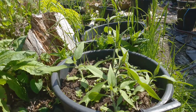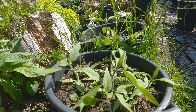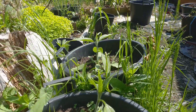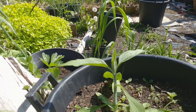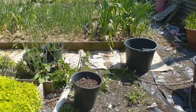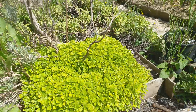Here's the dwarf Jerusalem artichokes that I found that I thought had died - we've got five in one bucket. And in the bucket just beyond, we've got one of the larger bits which are still small and that's coming on okay. Now if we go around to the herbs, you can see that the golden marjoram is just exploding away.